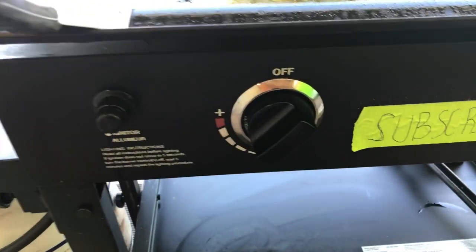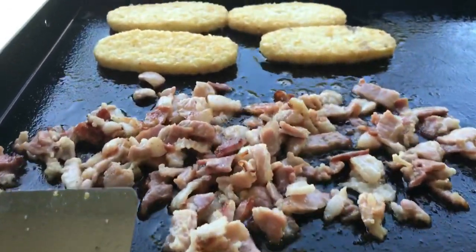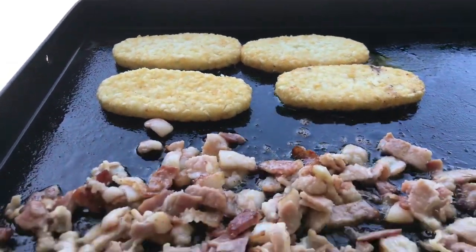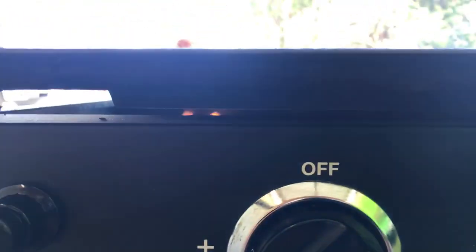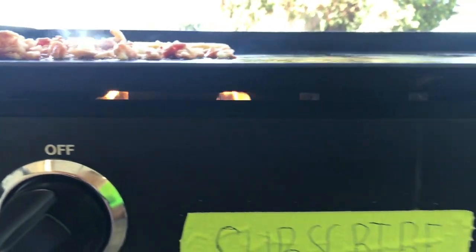All right, so what we have so far is we have it on medium, and we are cooking some hash browns and some bacon. And you can see where they're set up on the flame, right? I think they're due for a flip.